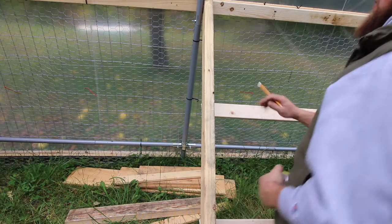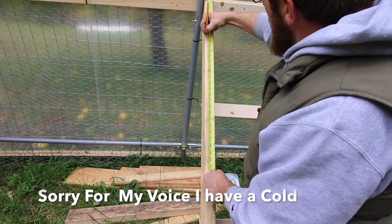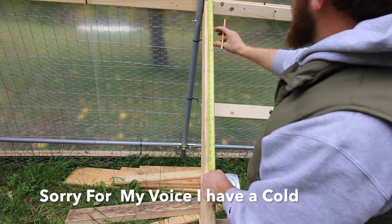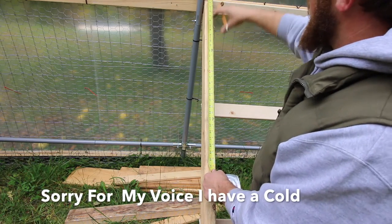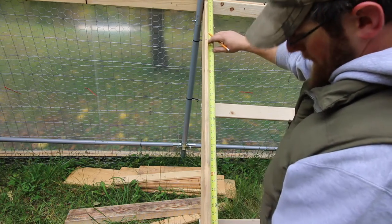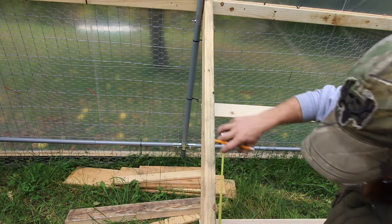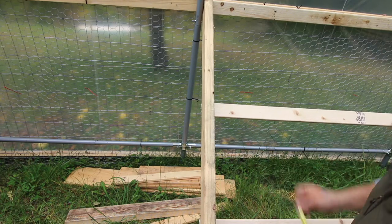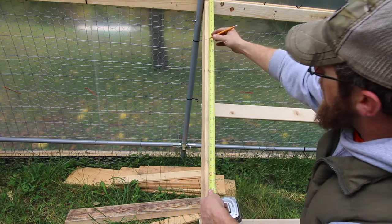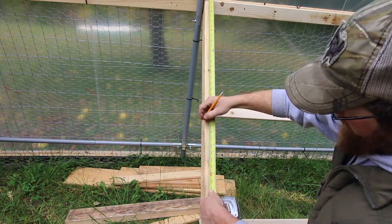So now I'm thinking about doing 3 roosting poles, one at 10 inches. I think that should keep them far enough away from here so if they're pooping, their poop can go down here and off the bottom. I don't think they're gonna wanna go right on the ground. So I was kinda thinking if I went 10, 25, that'd give them 15 inches apart from each other.